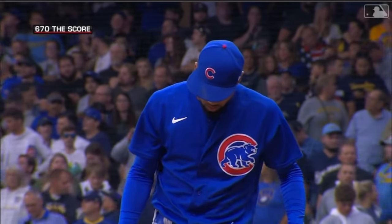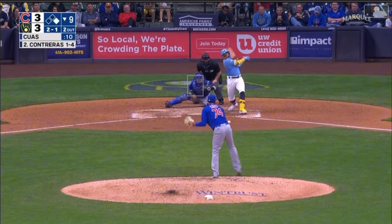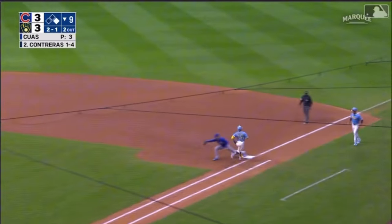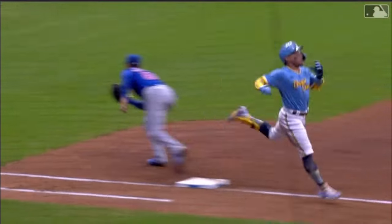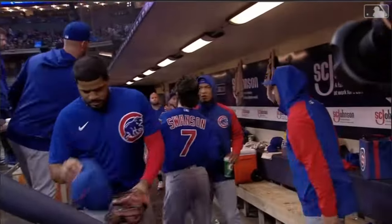Cubs are hoping the game goes at least 10 innings as we are in the bottom of the ninth. William Contreras is dangerous — he's got 17 home runs. The pitch bounced past them — off the glove, across — bare-handing it to Swanson and he throws him out at first! Another incredible play by Dansby Swanson — bare-handed a ball that was hit fairly sharply and then made a sidearm throw to get him. A magnificent play by Swanson.